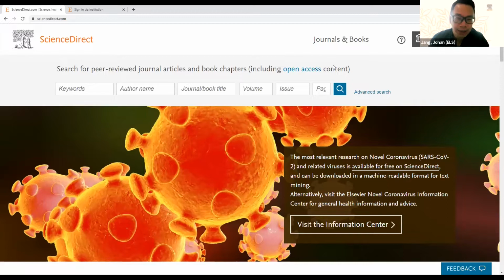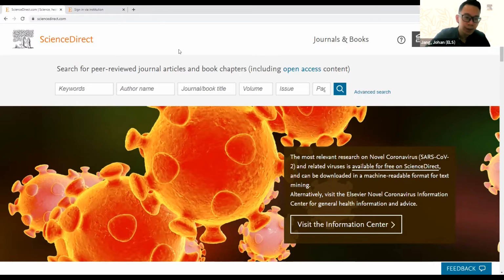Besides using these types of keywords, you can also combine two different keywords together. So for instance, let's say I'm doing research for agriculture, but I want my research to not be just purely agriculture, it's a multidisciplinary research. Let's say it's a combination of agriculture and business. My research is about sustainable agriculture practice, specifically for business institution. So for the keyword, I can type, let's say, sustainable agriculture and business. There is an emphasis on the word and, to make sure that the system will know that you are searching for two different subject areas, but somehow your research is about these two subject areas combined. So we can do that as well.